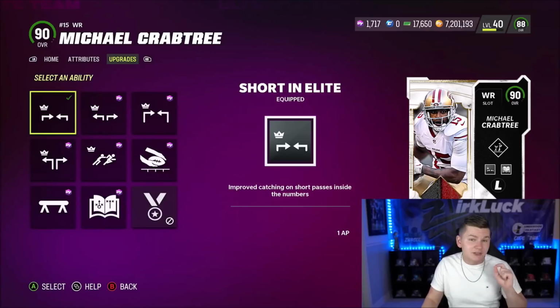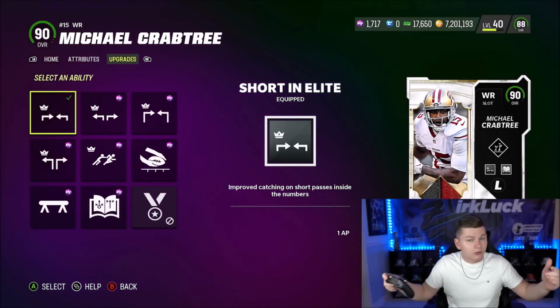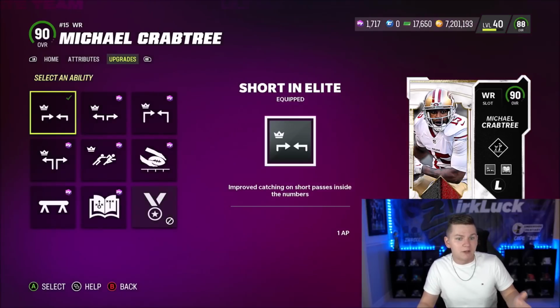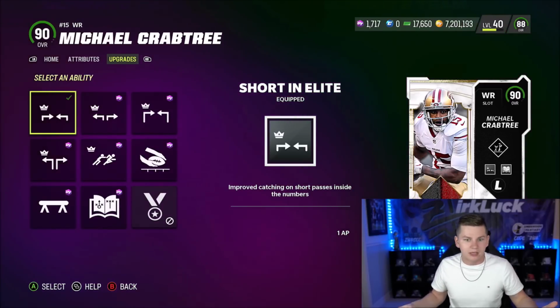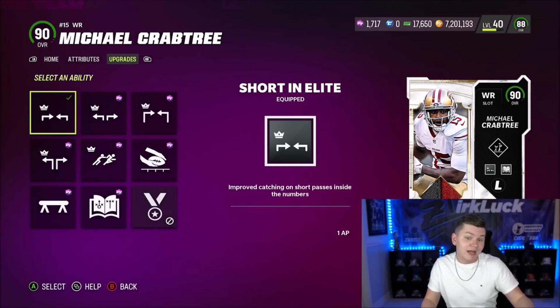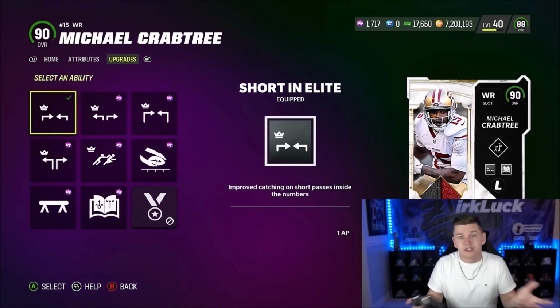But I like to use Short In Elite a lot because a lot of those throws that I'm making are those short ins, right? I'm throwing in routes, I'm throwing slants, I'm throwing drags, stuff that can actually beat man coverage. And a lot of people on defense are running stuff like Medium Route KO, whatever, to try and get more knockouts. So you want to have something like Short In Elite, which is improved catching on short passes inside the numbers, to try to combat that and catch the ball better, right?